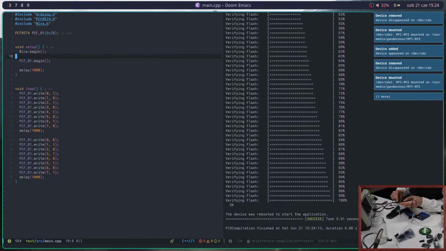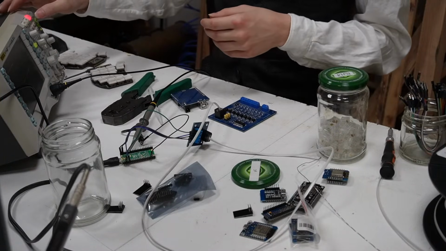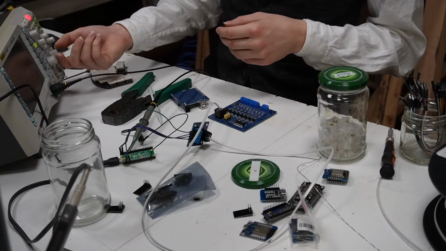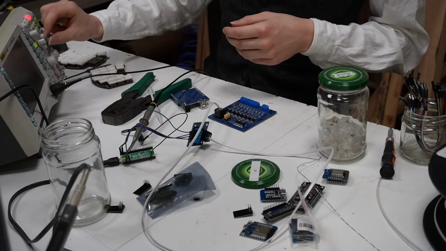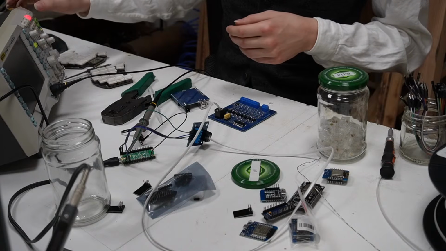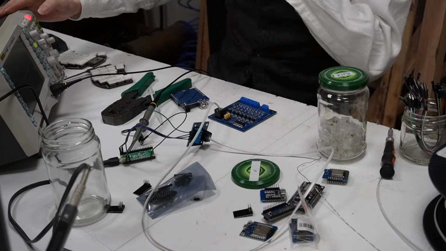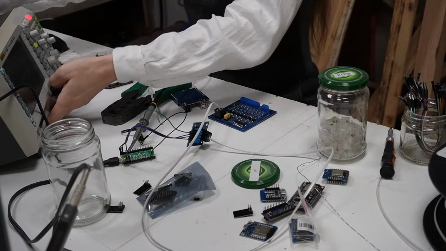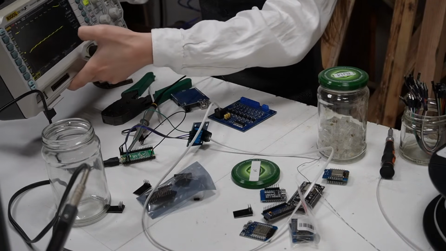GP4. So there is something happening in here. Maybe it will work this time. Zoom out and move it a bit. Yeah, there is definitely something happening.